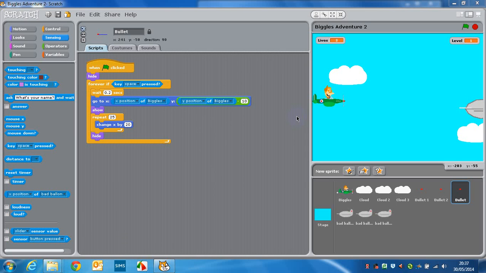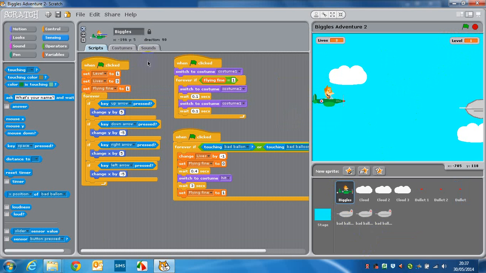Okay, now we're going to add some progression to the game and obviously get the levels to change as you go throughout, and we'll have some new baddies for the next level. Now, first off, to do this, we're going to have to make a variable to change the level variable. So what we'll do is we've got where we set all our levels. We've decided to do this on Biggles here.